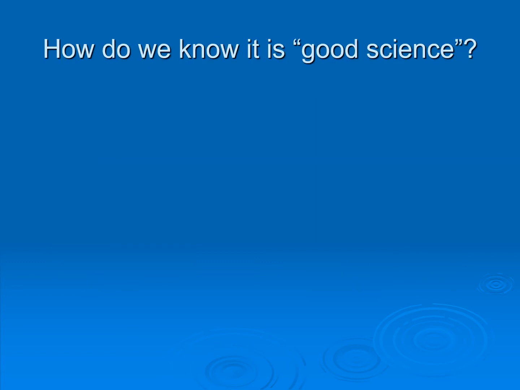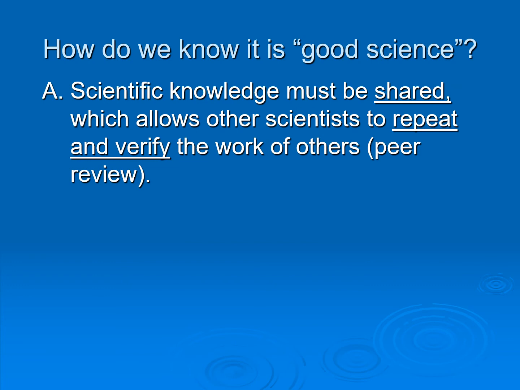All right, so how do we know it is good science? There's a lot more bad science out there than there is good science, and so many of the articles that you'll read on mainstream websites, your CNN, your USA Today, whatever you're looking at, the Skim, or a link on Facebook, that's often bad science. Good science must be shared. We share our work with other scientists, and then those scientists repeat and verify the work. So they say, yes, what they have done is right.